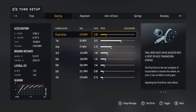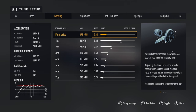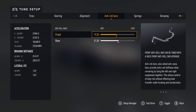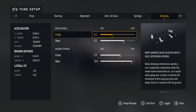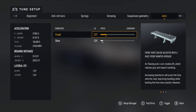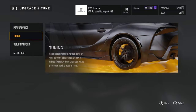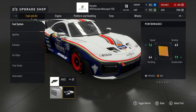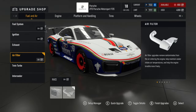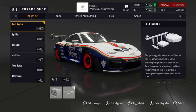So this is a quick speed tune, so you can change up the final drive if you want to make it accelerate a little bit better. That's at full fuel as well, so just remember full fuel. And this is what I'm going to use on the Daytona track for S class. Let's just go do a quick test drive at max performance here. I'll probably do some races in S class and GT class, and you'll see those in later episodes. So I probably won't be using this one anytime soon in P class.